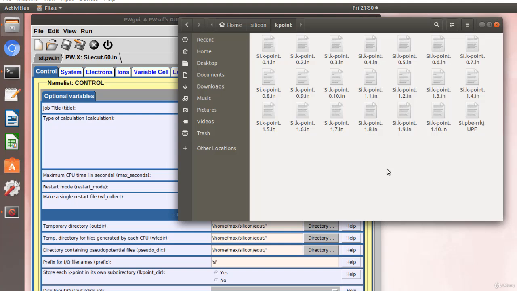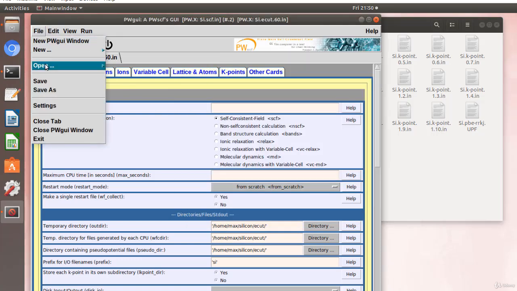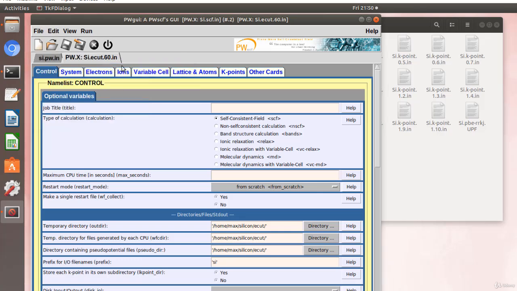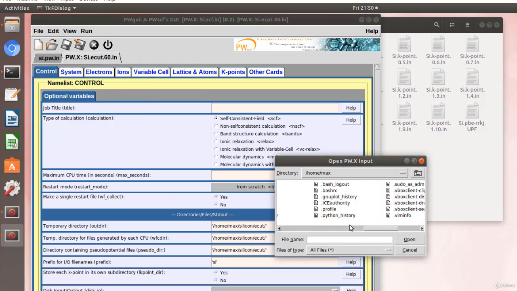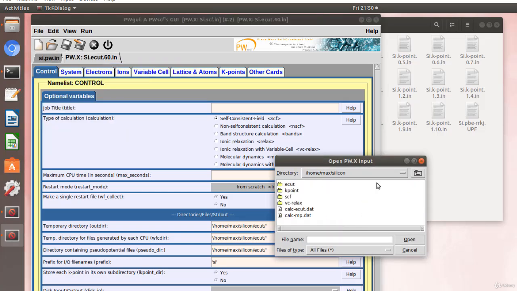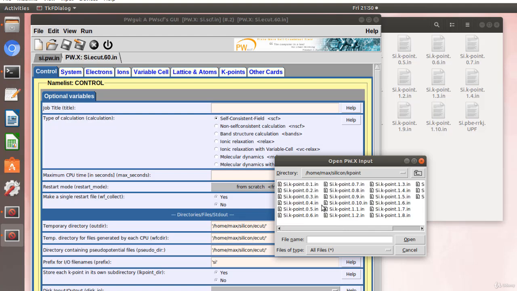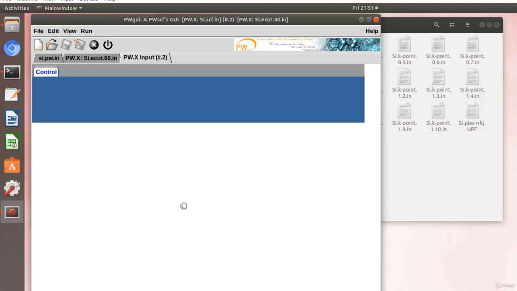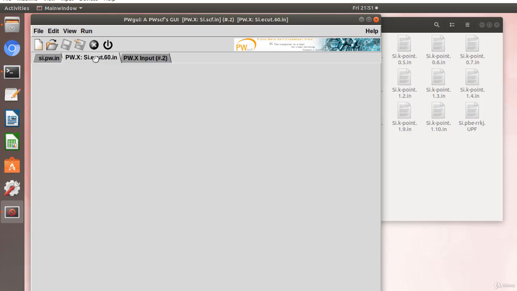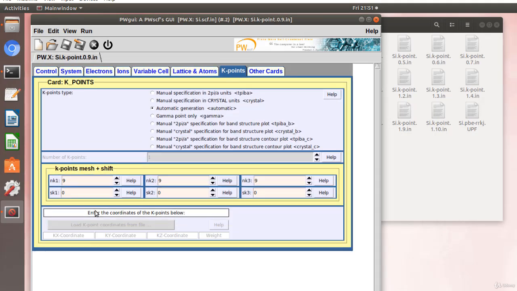After that, we should run the self-consistent field for each of these input files. You can see in this case, K point is 9 times 9 times 9.